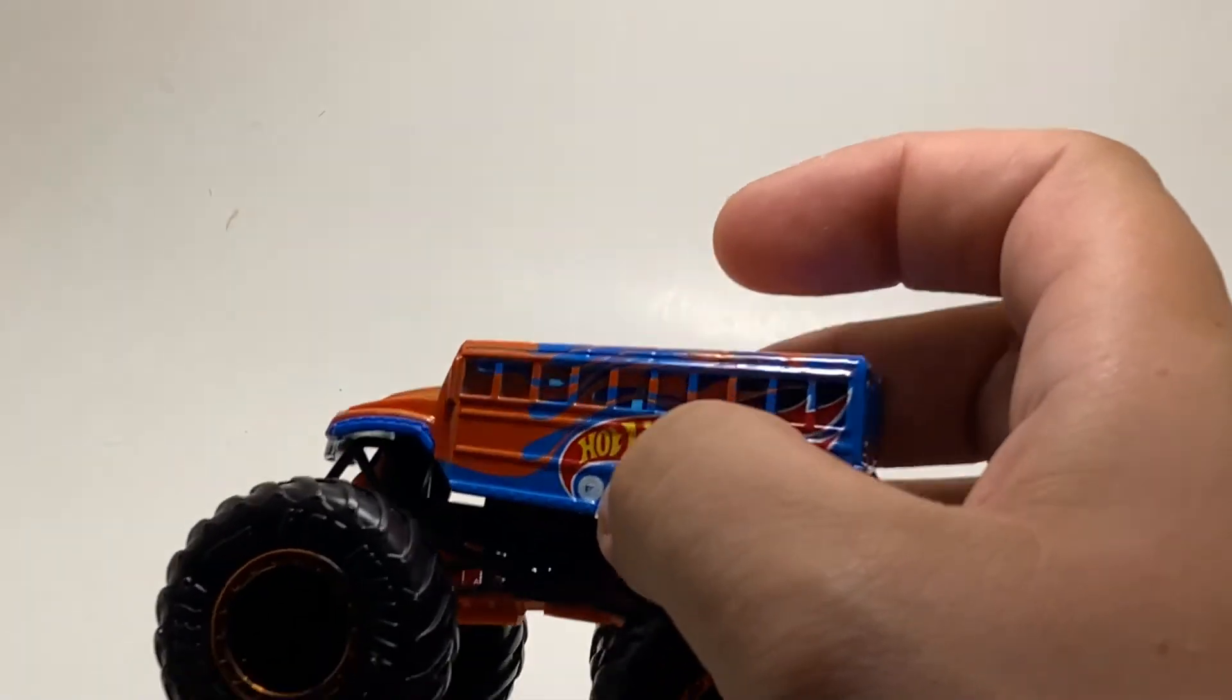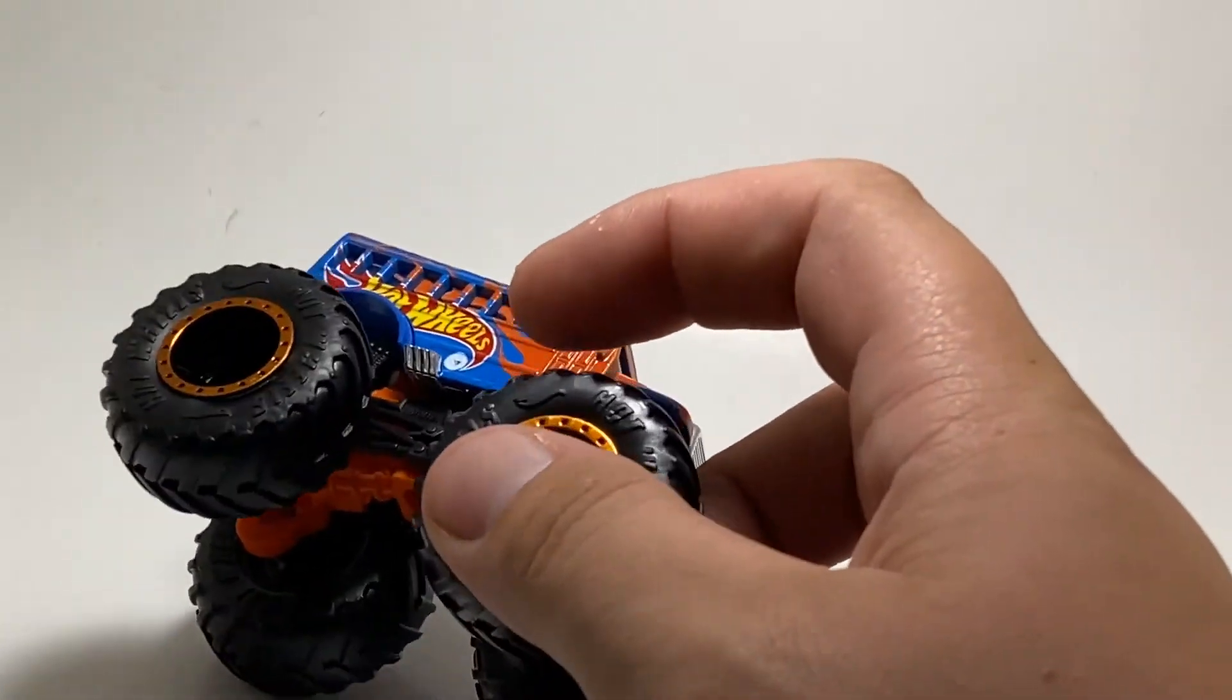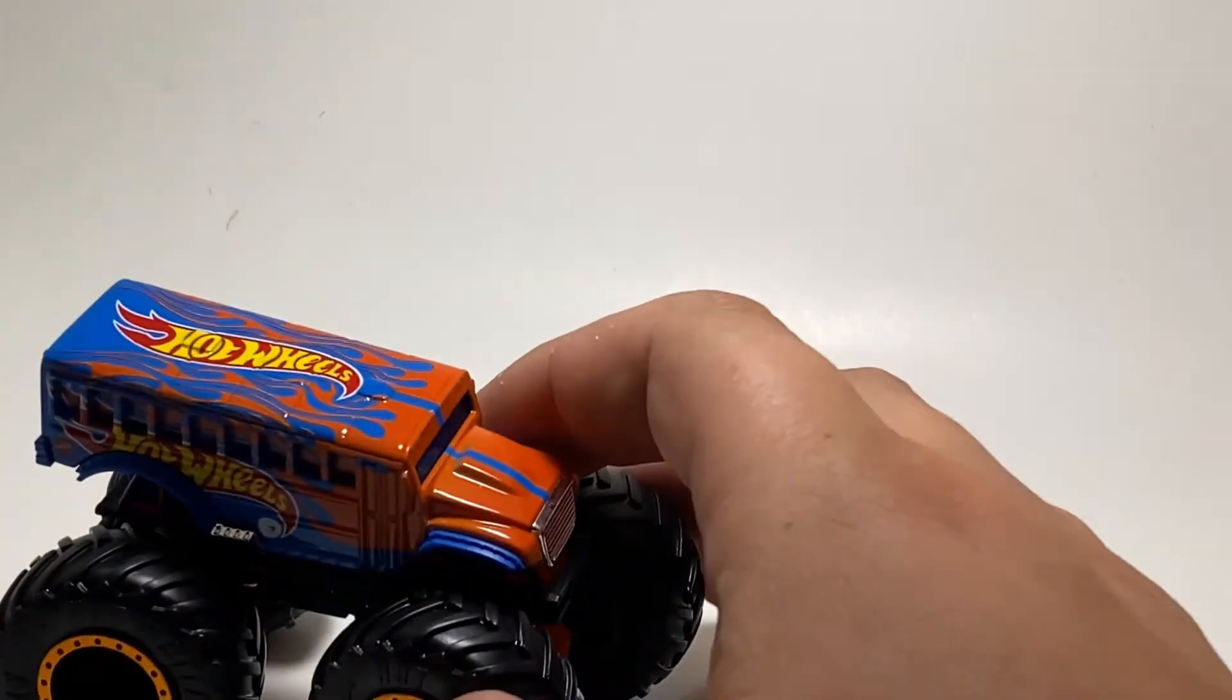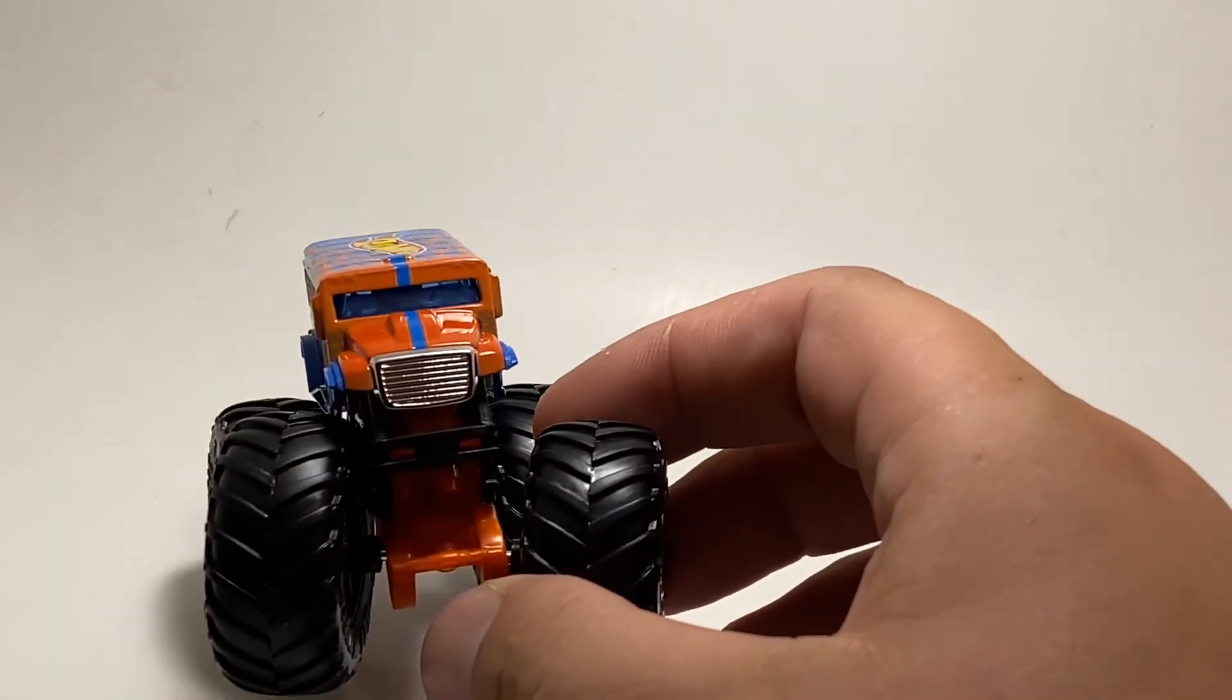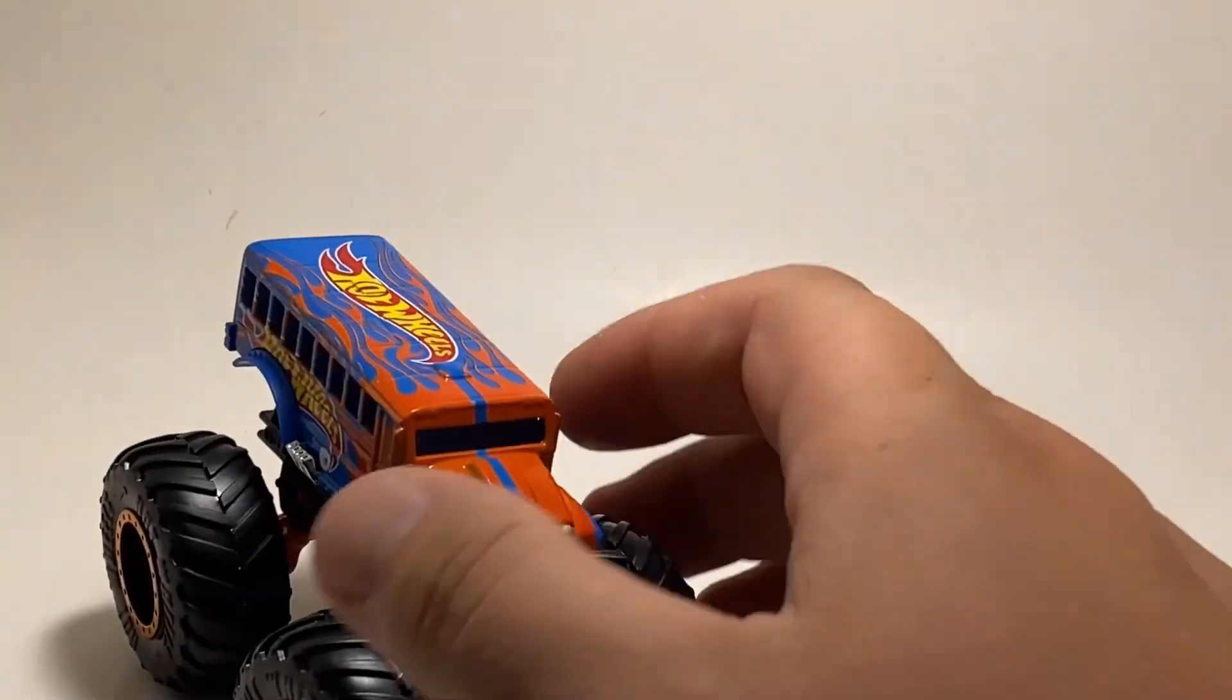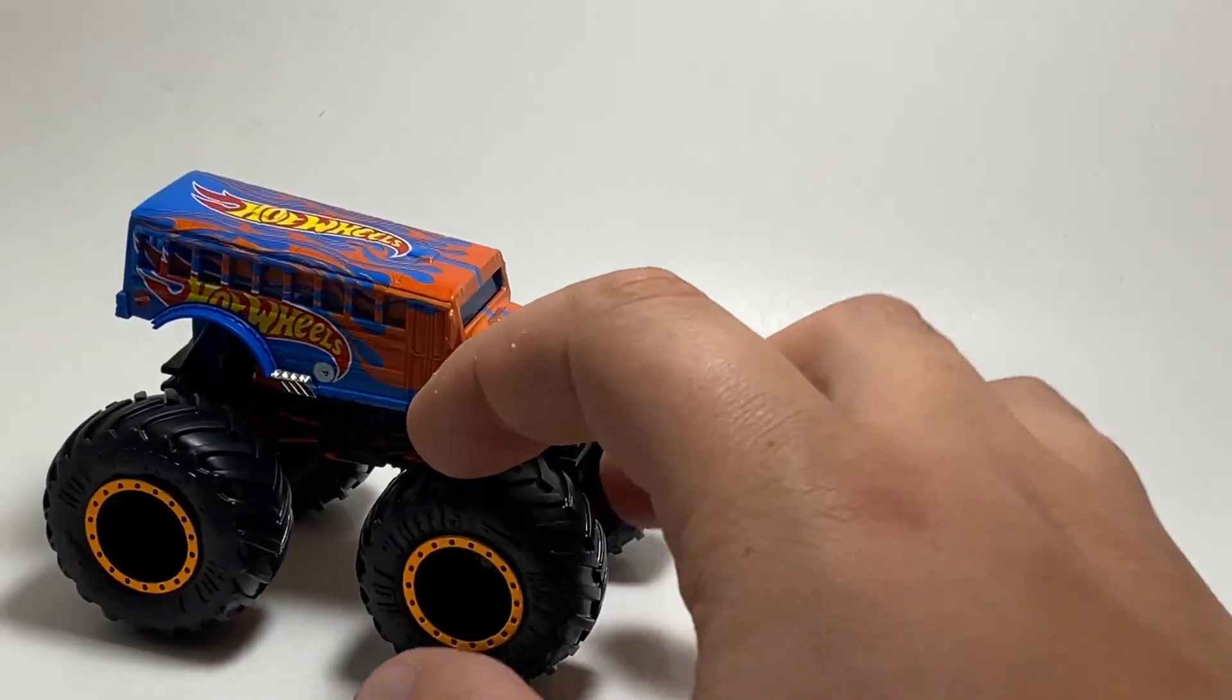And then right by the zoomies right here, you have in white the Treasure Hunt logo. Now I'm pretty sure every truck that's a Treasure Hunt has that logo on it. I think Roger Dodger had it, Snakebite had it, the Corvette, Barbie Corvette may have had it. I don't really remember that one. But nonetheless, pretty cool. Not a bad-looking truck, pretty mean-looking.